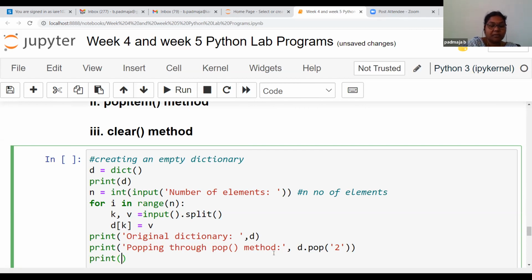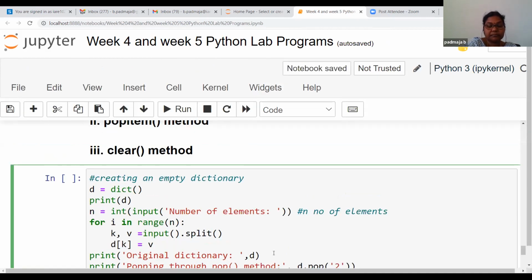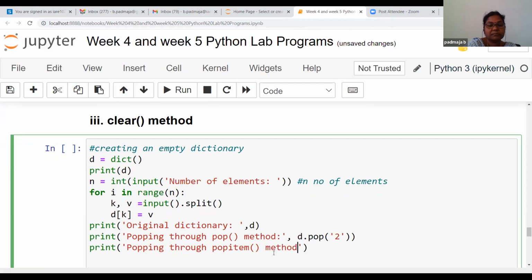Next is, what is that? Popitem. What should I write here? Popitem.